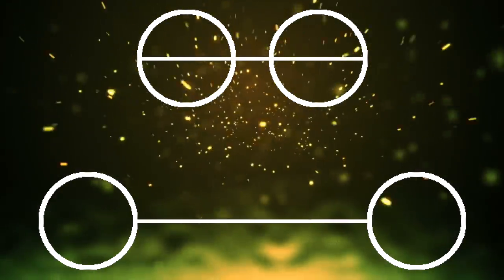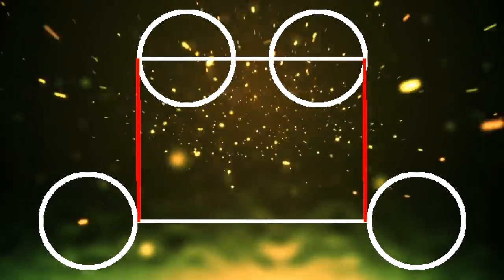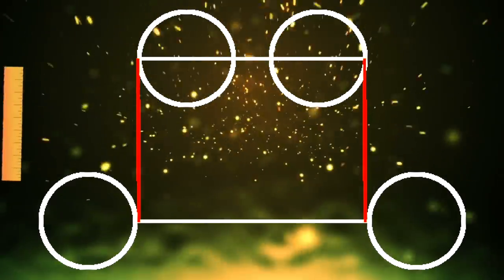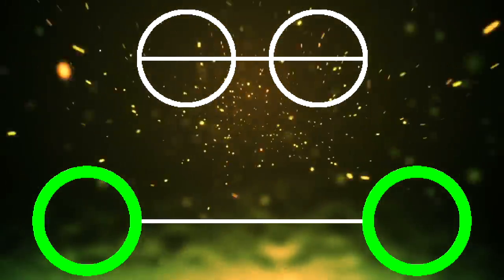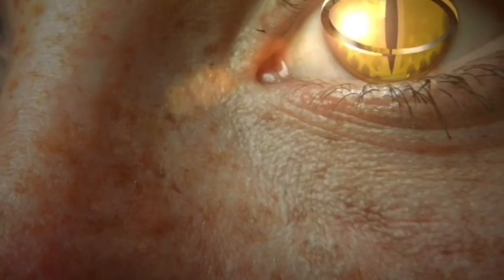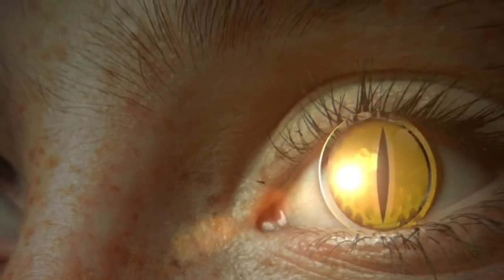The answer to this is actually rather surprising. That is, that the top and bottom lines are actually the same length. This doesn't look the case, but if you remove one line, you'll see they match up perfectly. There are 2 things that make this trick work. Firstly, the circles make it seem like one line is a lot longer, and the other line is positioned higher than the other one, making it seem a lot smaller. This is a test 99.5% of people get wrong, but if you got it right, you're a visual genius.